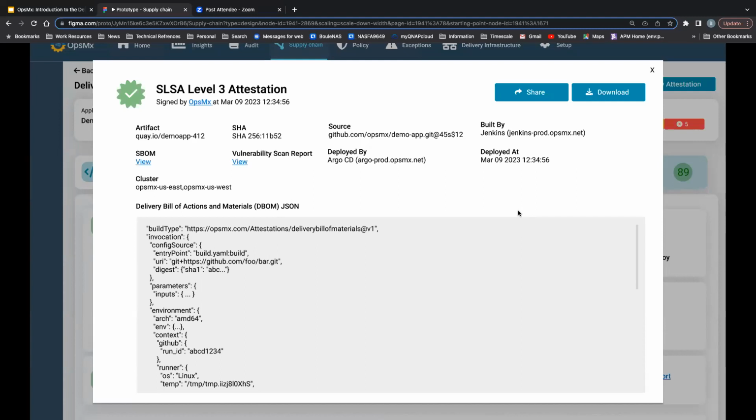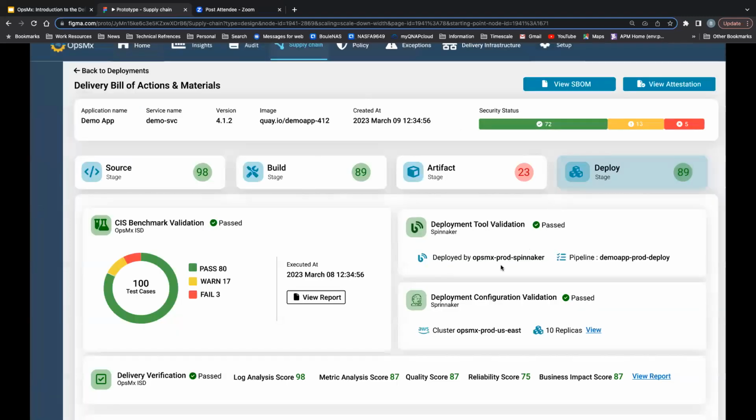I can actually generate this documentation through this attestation of the actual deployment itself. And this is really just a makeup of everything that's in that delivery bill of materials. So again, guys, I think we're providing that end-to-end view. We're documenting all those things.